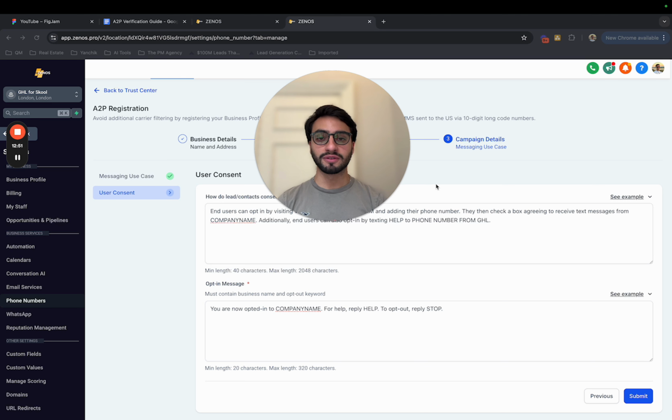So now what you're going to have to do is just wait around 7 days, which is on average how long they take to check this campaign and verify it. Now, if you follow this step by step, I can pretty confidently guarantee you that this will get verified. Now, keep in mind, your brand verification will take place within the first 15 or 20 minutes. So if that fails, just make sure that you have submitted the proper information. Once you've done that, this campaign will take around 7 days to verify. However, whilst this is in verification, you are now able to send SMSs to your leads and to your clients.